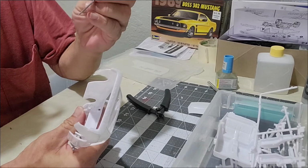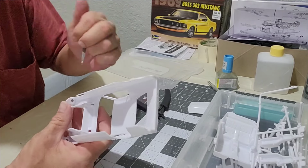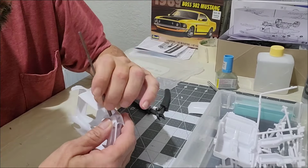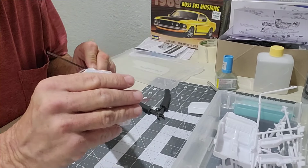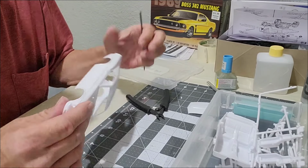I'm just using a half round file just so I can still a tiny point. Ooh, there's some flashing around that wheel well that I missed on the back. I didn't even see it. Alright, that looks good enough.